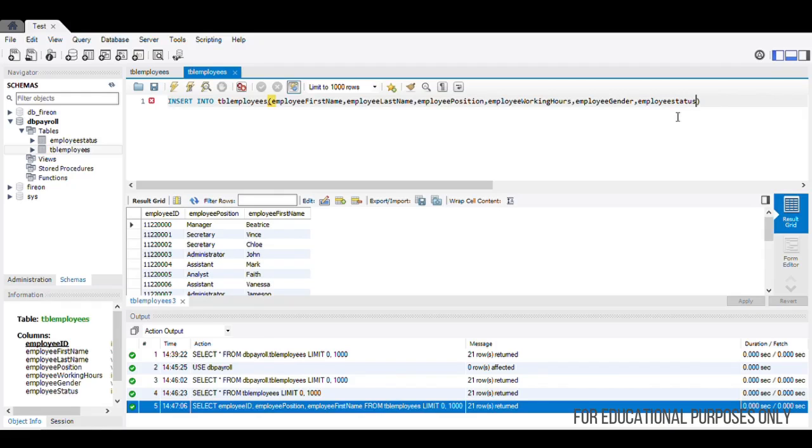So the columns, as you can see, are separated by commas.